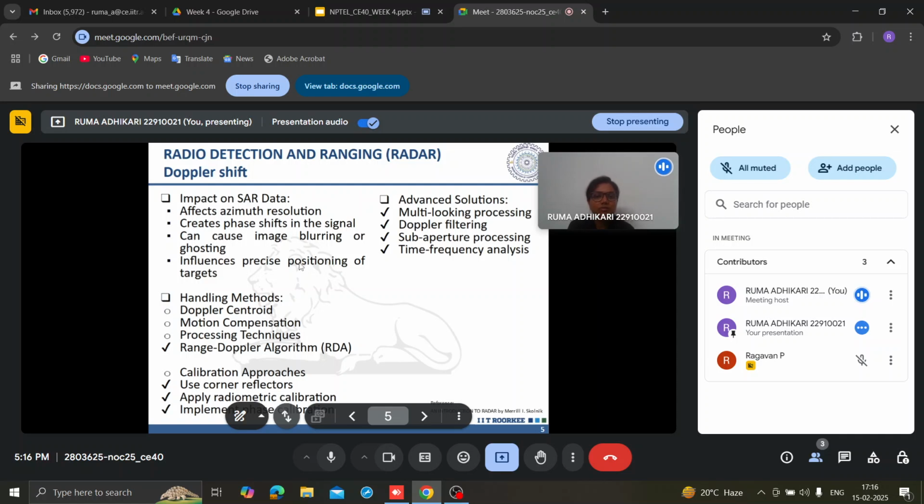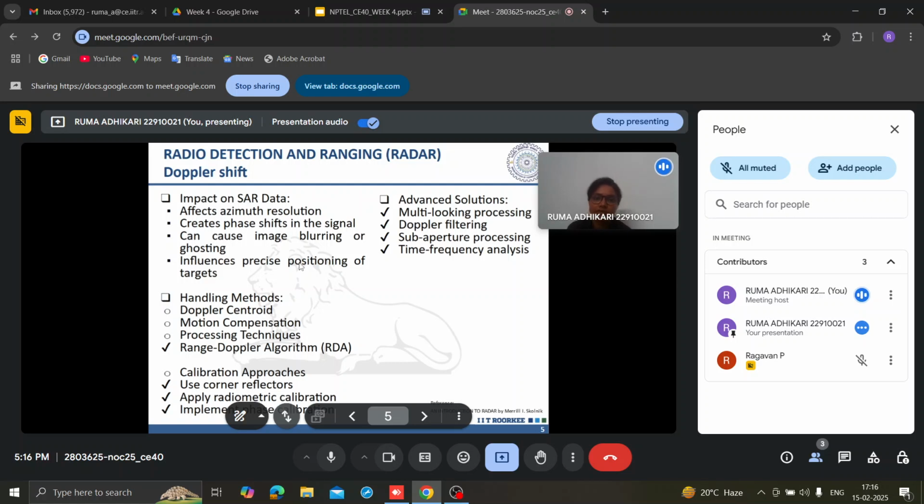And advanced solutions include multi-looking processing. We do multi-looking, which has a purpose not only this; it is also useful for noise filtering.